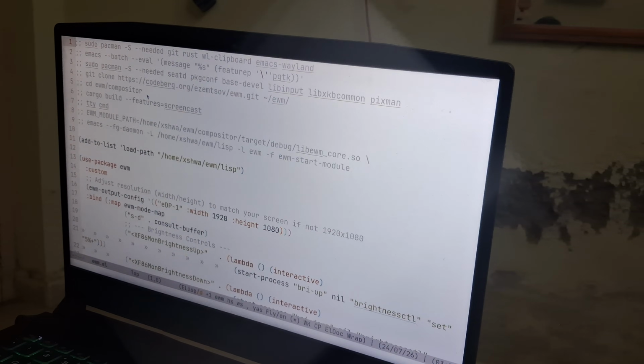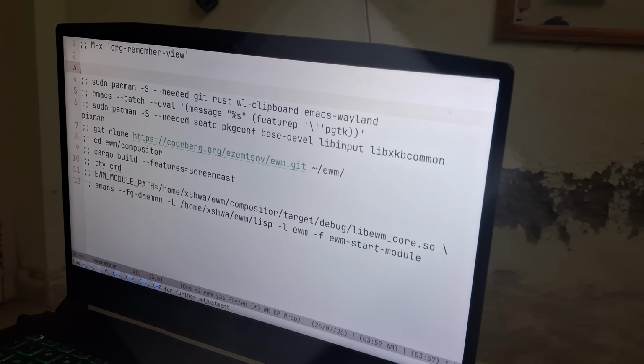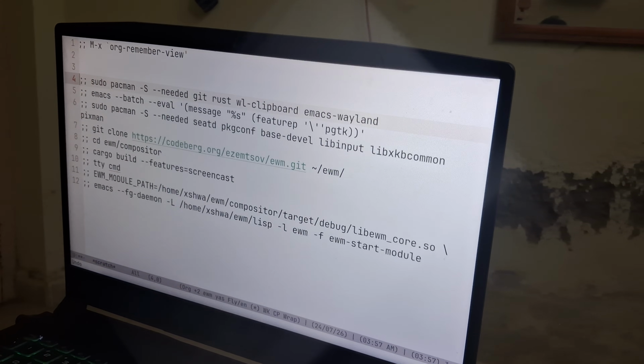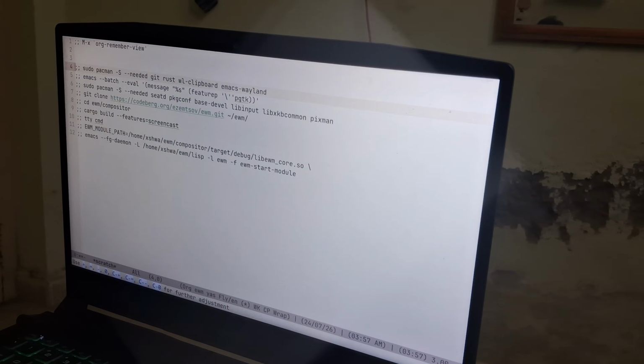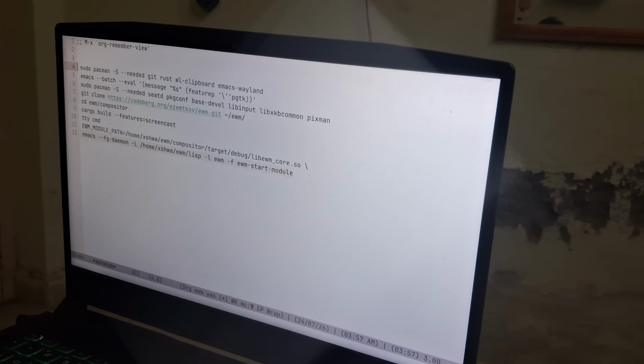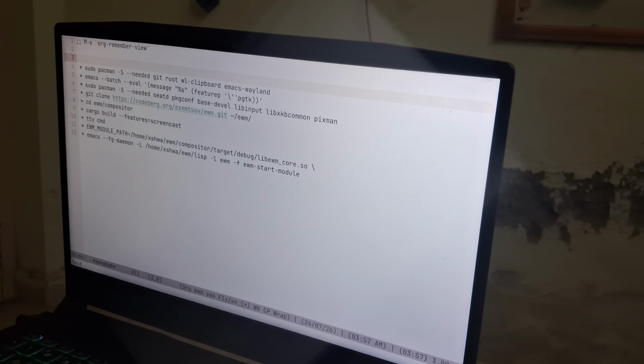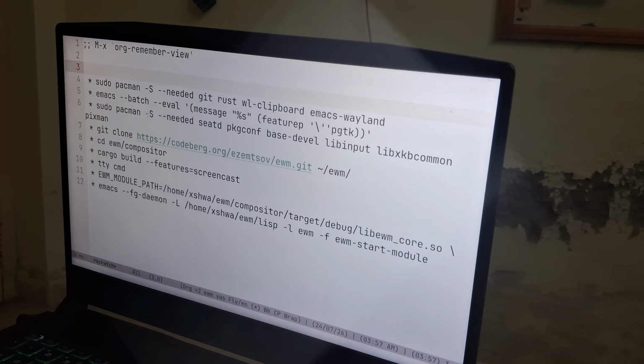Windows T, scratch, and then I'm going to open org mode here so you can see it clearly. And once again, guys, please wait.